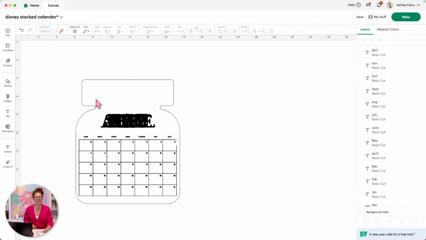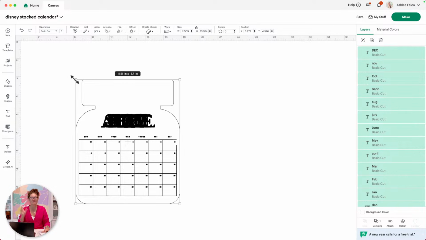Okay, so now we have all of our months. We actually have all the calendar months. We actually have all the font months. We have all of our mason jars if you wanted them, or rectangles if you wanted them, okay? What I'm gonna do now is make this smaller because I've run out of room to put things at the very top, okay?